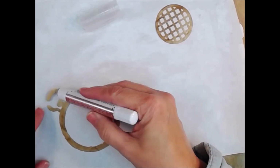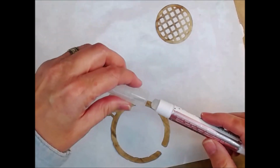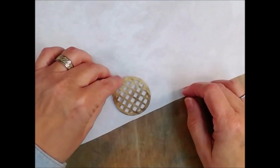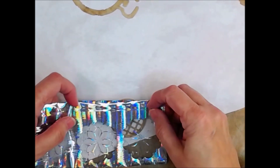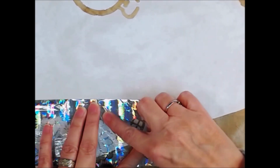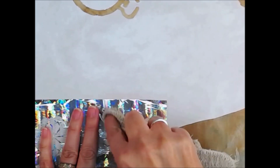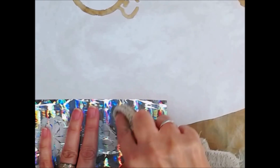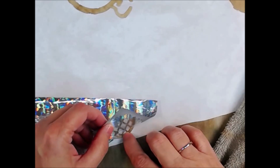Because we want it to stay sticky, almost dry. I can't tell you exactly how dry. It's like putting the foil on the alcohol inks. Y'all remember that? I'll try to link that to you if I think about it, because that was fun too. Thanks to Zandra again for showing me that. So I'm fanning it just a little bit, and here is some leftover holographic paper film, pretty side up. And I'm rubbing it down, and I thought, I better use a cloth, because working with this foil seems to make it stick better if you rub it with a cloth. Just saying.